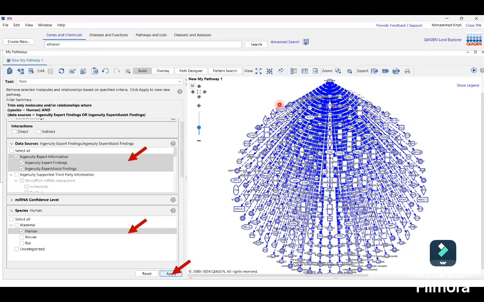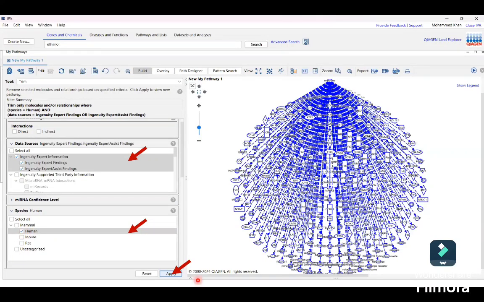So as an example, say we don't want to include the Ingenuity expert information, IPA's own Ingenuity data. We only want third-party information. So we click on here to remove the Ingenuity data. And say, for example, we don't want human studies. We only want animal studies. So we can click on here to remove human studies.